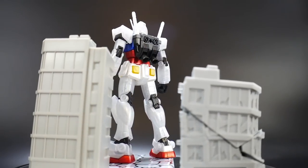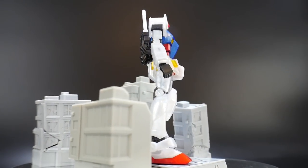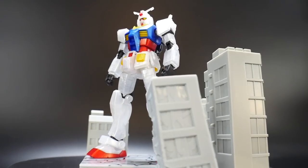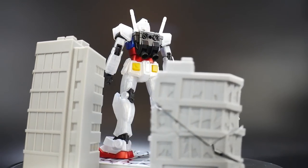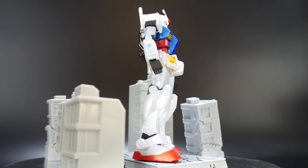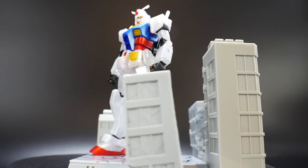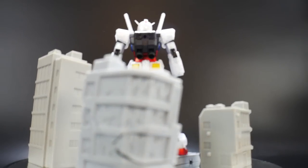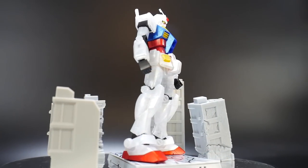So essentially what the Art of Gundam is — there was an exhibit that happened over in Osaka and they were basically selling this as well as many other mobile suits from the high-grade or master grade line. They were essentially making these with clear plastic but still keeping the inner frame pretty much like a gunmetal, while the outside was kind of pearlescent as well as transparent on some of the master grades. I found this one for about 12 bucks and I thought it looked cool — didn't do any work to it, just kind of left it as is, quickly snapped it together because I don't really plan on doing anything to it. It's just kind of a novelty type kit I'm going to have in my collection, but I think overall it does look really good.